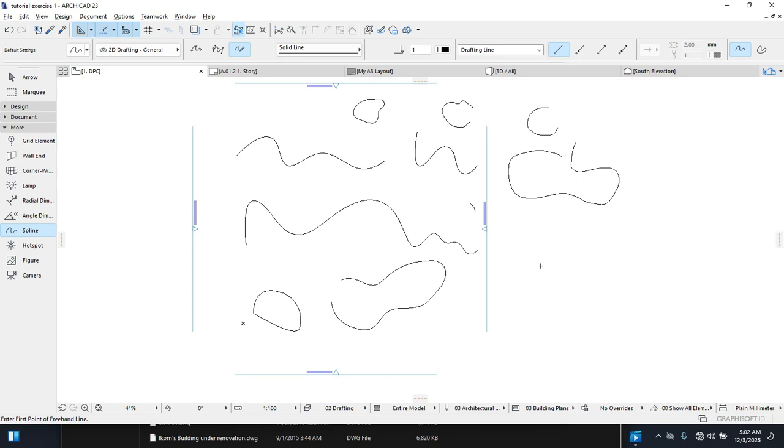So if you want to draw a face, a smiley face, you can just draw the mouth, the eyes, and the face.